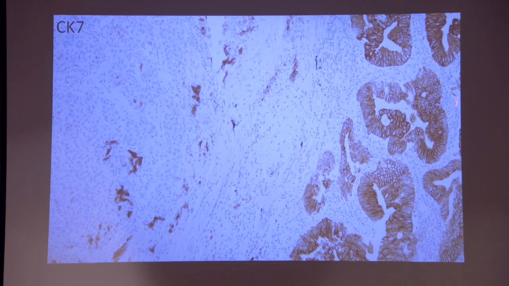You can see very strongly CK7 positive. One of the considerations here when the pathologist first looked at it, because of the mucinous differentiation, was, is there an enteric component here? Very strongly CK7 positive was CDX2 negative, so that probably was not the case. You can see that CK7 is maybe focally positive in this more poorly differentiated rhabdoid component. Here's CAM5.2, fairly equivalent degree of keratin expression in those two components, the more glandular and solid component.